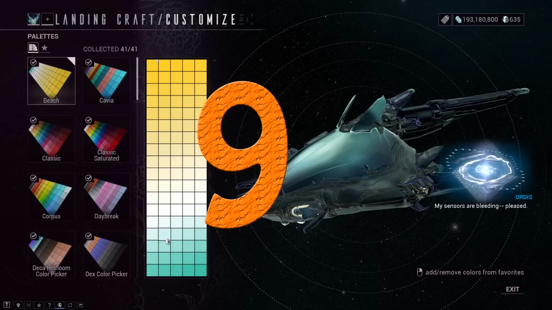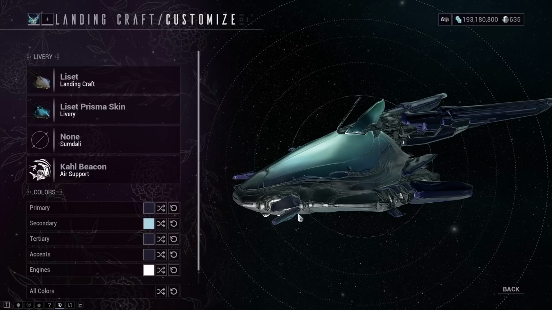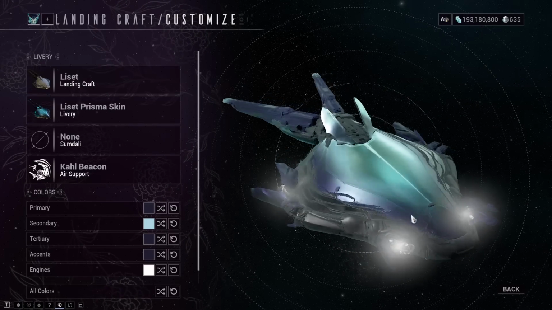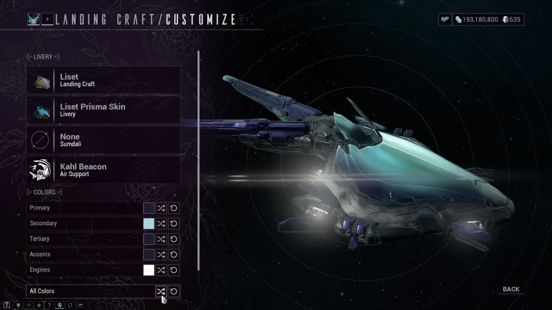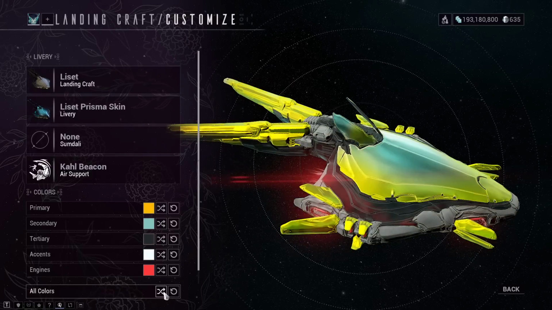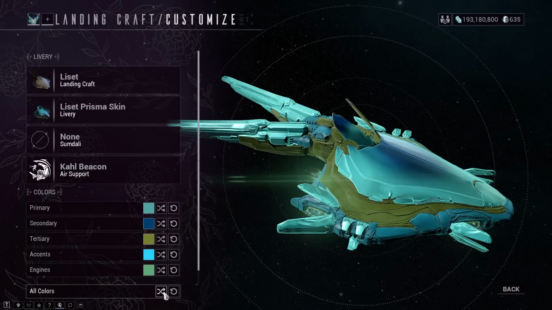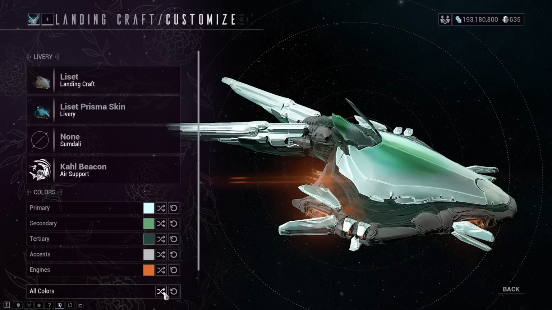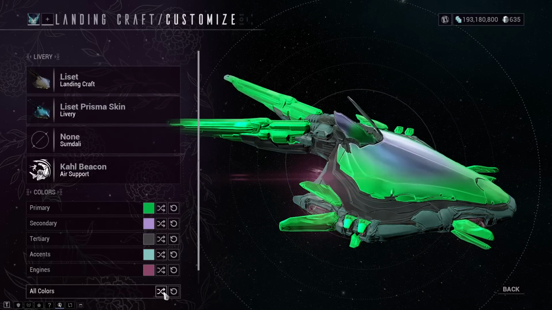In at number 9, the Lisette Prisma skin. The Prisma skins for landing crafts look amazing. There are other ones, the Scimitar has one, the Xino, whatever you want to call it, has one, but everybody has the Lisette ship as default. So if any of the Prisma skins for landing crafts was going to be on the list, it had to be the Lisette one.